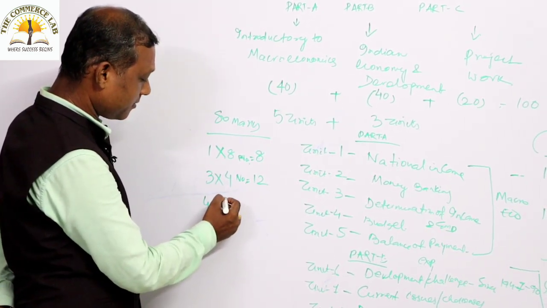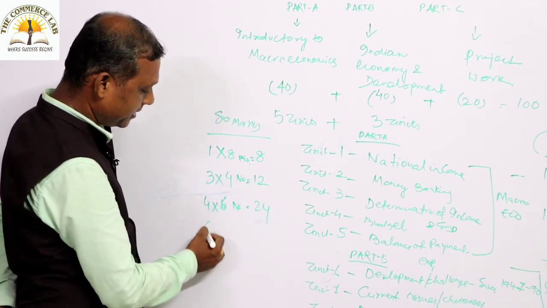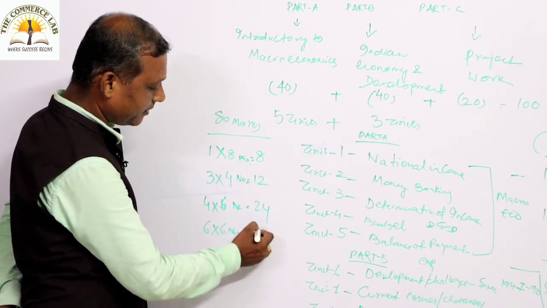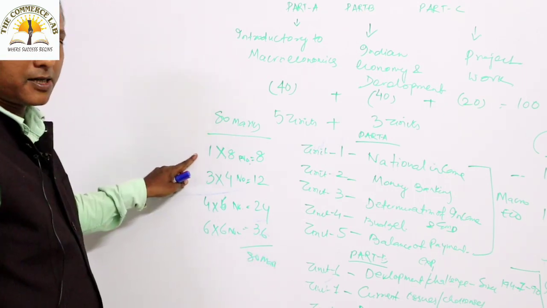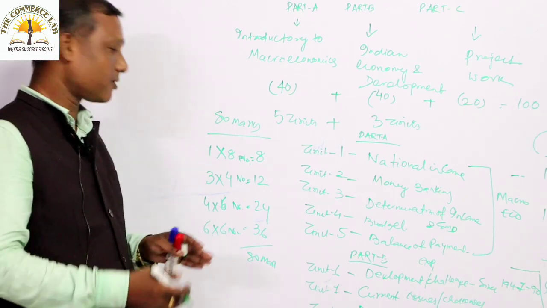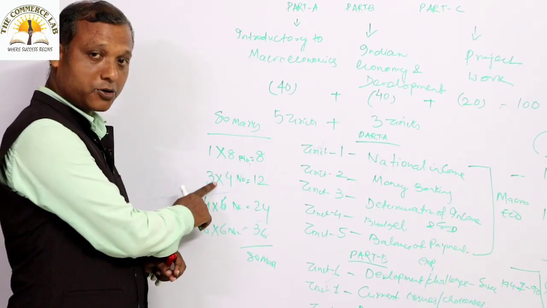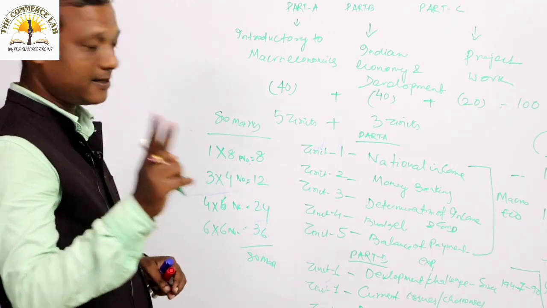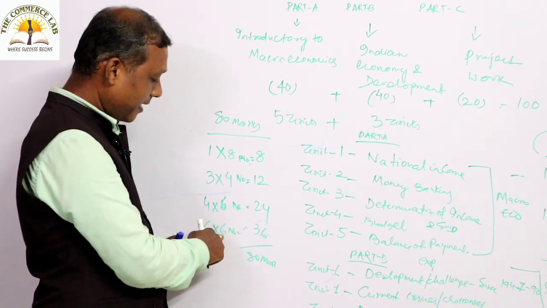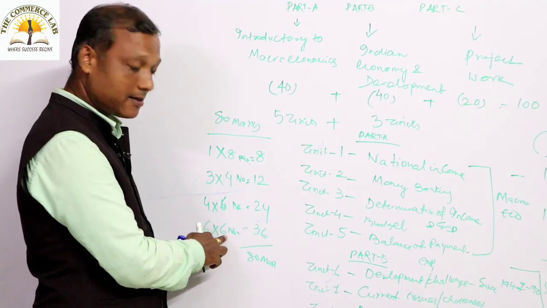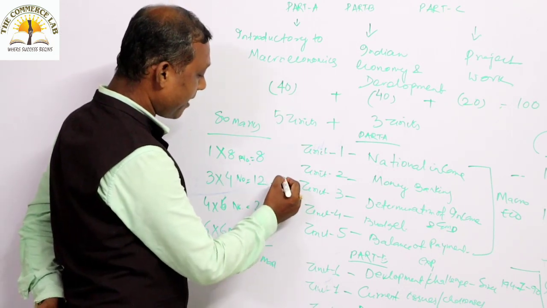4 mark questions, 6 in number, it is coming 24 marks. And 6 mark questions, 6 in number, it is coming 36 marks. And it is coming almost 80 marks. You understood? 1 mark questions, objective questions, maybe multiple choice questions or short questions, will be 8 questions coming to 8 marks. 4 short questions carrying 3 marks each, it is coming 12 marks. Again 6 short questions carrying 4 marks, coming 24 marks. And subjective questions carrying 6 marks with 6 questions, that is coming 36 marks. Word limit I will tell you that. For 3 mark questions, the word limit will be 60 words.